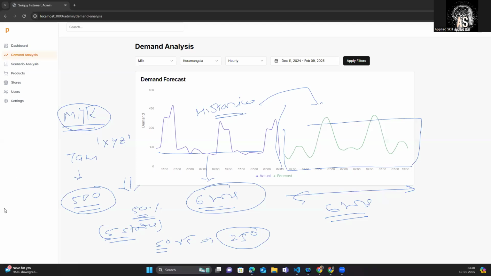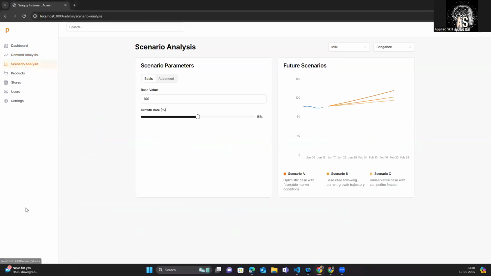Now if you go to the scenario analysis, in scenario one, if you want to understand how your sales will go up or down, for example, we have three scenarios, and this can be changed also. One is if everything is going as per market trend, following the current trajectory. Let's say your sales is increasing by 2%, so my assumption is that for the next 15 days also it will increase by 2%.